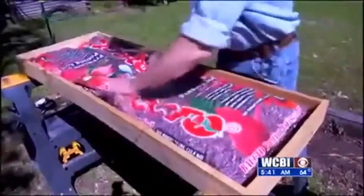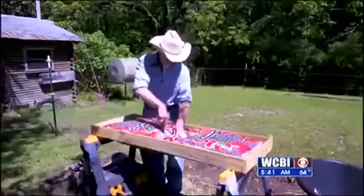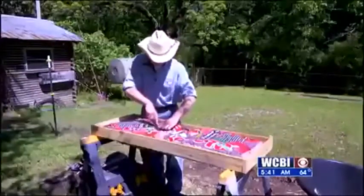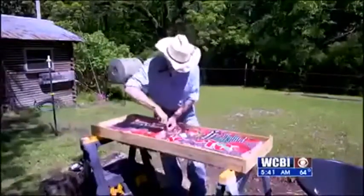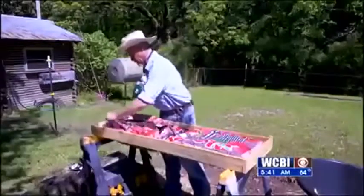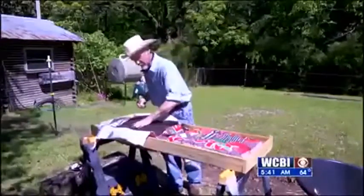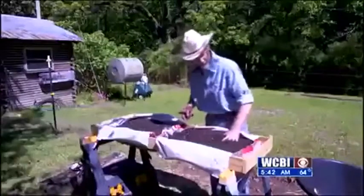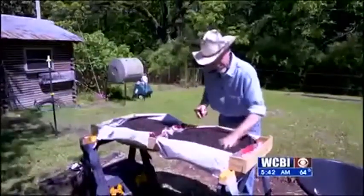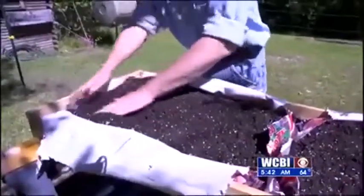Next thing you need is a knife. Pretty simple operation. You don't want to do this all the way end to end — basically what you want to do is a little slit down the middle. When it's all said and done, we'll cut this piece of flap away. Got your dirt up here; do this on both bags obviously. We've got some pretty black soil here — it's going to be good. You want to kind of move this to the edges, fan it out a little bit, get it as even as you can.